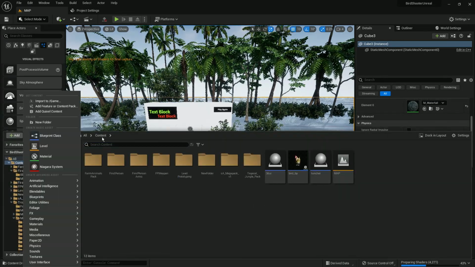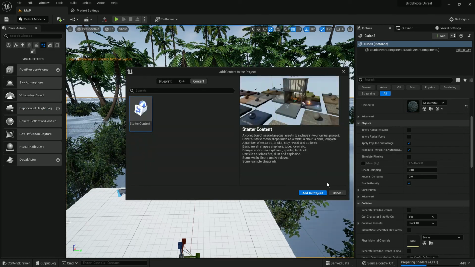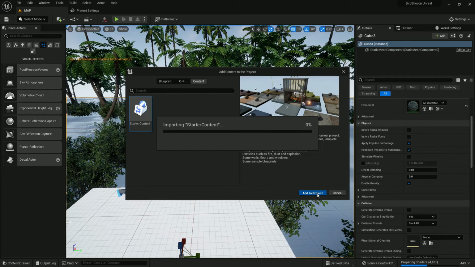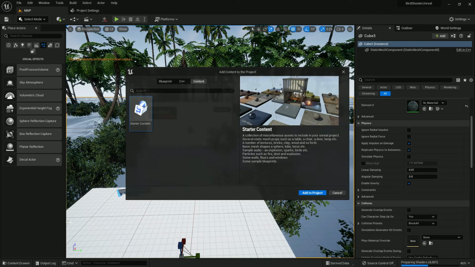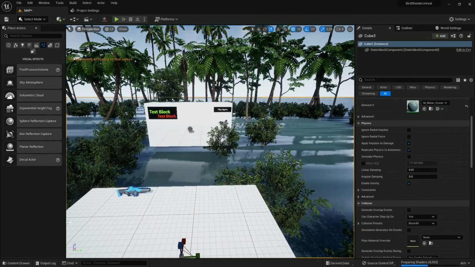Now if I click on add, import feature content, starter content. Okay, I'm just simply adding the starter content, because in the starter content we'll get enough material for the water we want, and it will be 100% loaded. There's no issue.